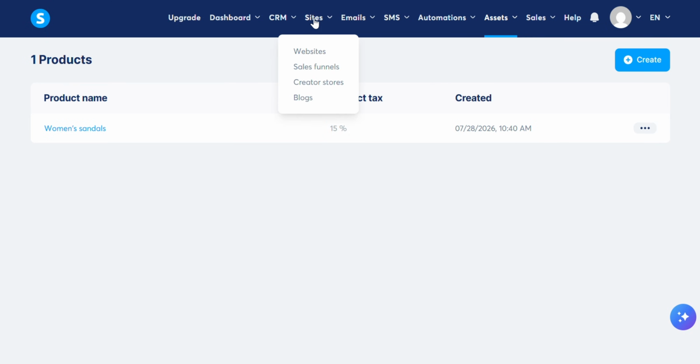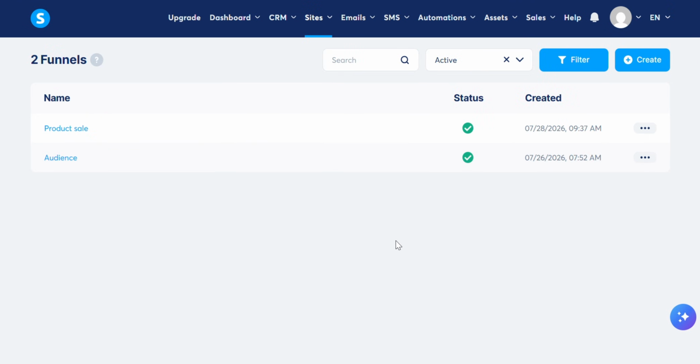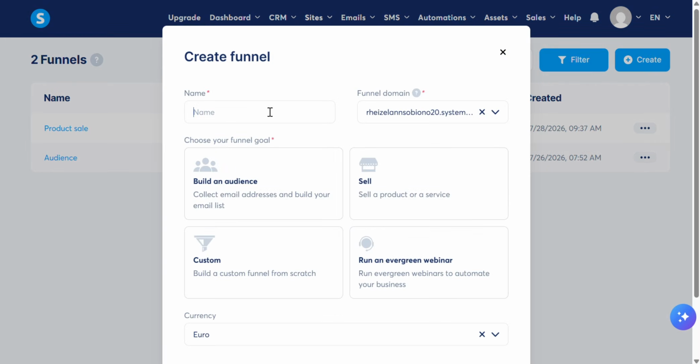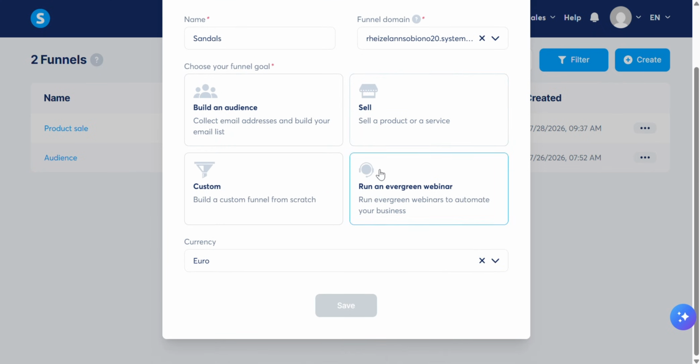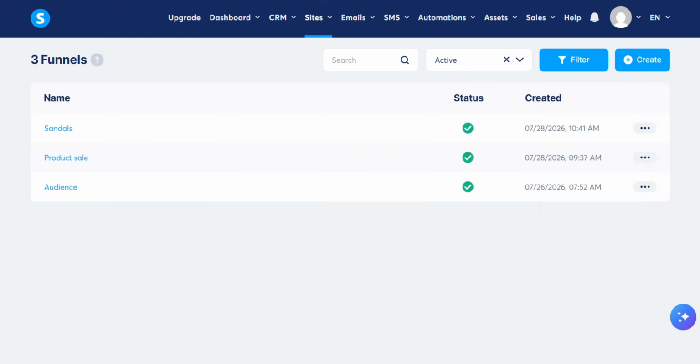And to sell this item, you just have to go to the sales funnel. You just have to go to the sites, then look for the sales funnels. Then you just have to create the button and look for the name. Under the funnel goal, you just have to select sell button, then give your funnel a currency, then click the save button.